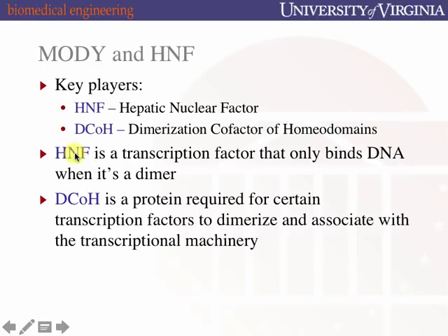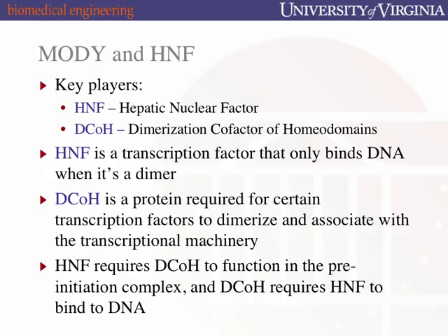To expand upon that, HNFs are transcription factors, meaning they recognize a DNA sequence, they recognize an element and bind to it, but that ability to recognize and bind to DNA only occurs when it's a dimer. And you'll see why structurally in a moment. The dimer gets held together by DCOH. And so it's a mixed assembly of HNF and DCOH. And only when you have DCOH with HNF can you get the recruitment of all of the other components of transcription, which is what I just said.